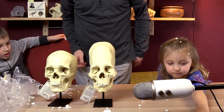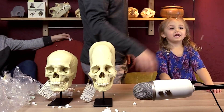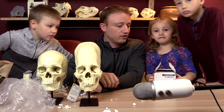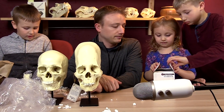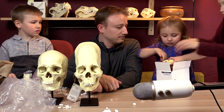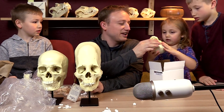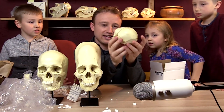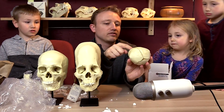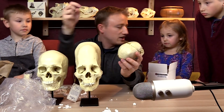There's one more skull you guys can open. I've actually opened it already, but you guys haven't seen it yet. Sophie, we have a third skull that you're going to open. It is the creepiest thing I own. This is a full-term baby skull. And the reason we have this is to compare the sutures in the skull, because the sutures end up fusing together to make an adult skull, and we're going to study how that happens.